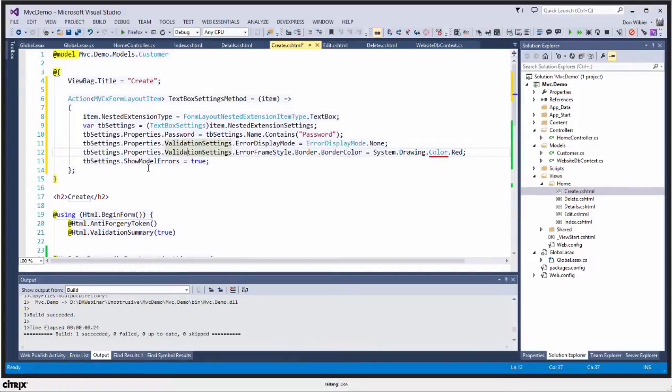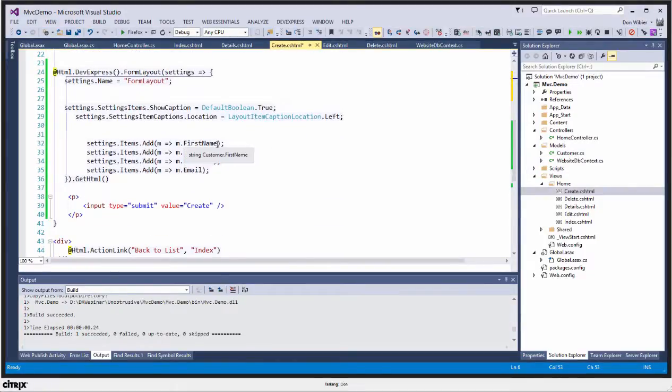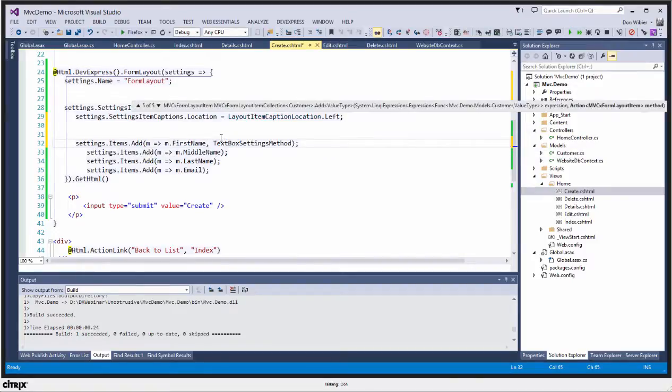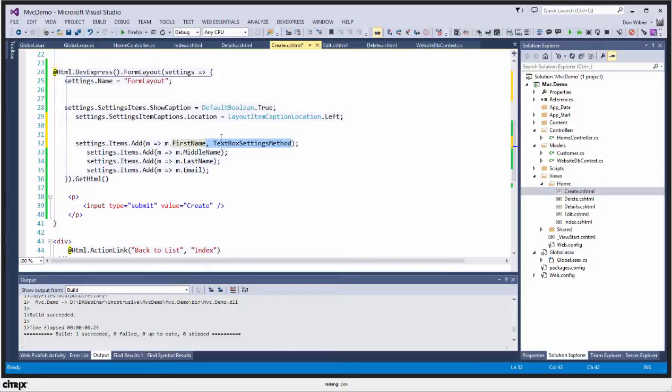Another very important issue that we need to set is show model errors. This makes sure that those editors are checking the attributes that I have specified on my customer model. So this method should now be invoked when the form layout is being populated with controls. And fortunately, there is a second parameter on this method which will make sure that it happens. I can just specify that method. And now whenever this form layout is being rendered and populated with the controls, this method will make sure that all those validation display settings, so this is not like if it is required or whatever, but just if you want to have an icon, or if you want to have a red border around it, or all the specific validation features that DevExpress controls have, they will be set because of this method being executed.